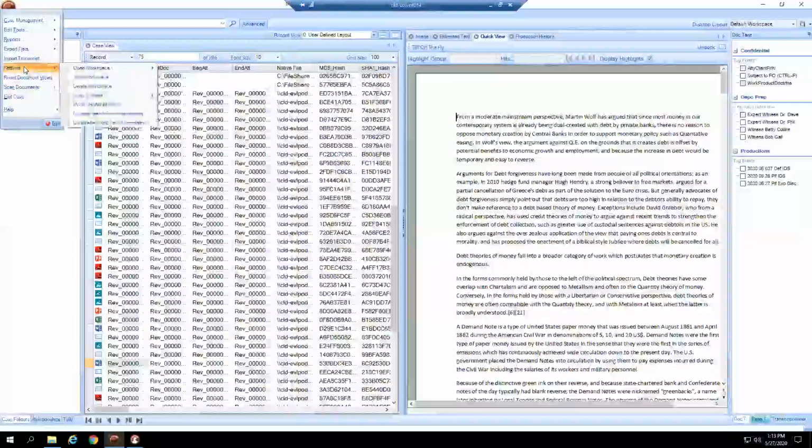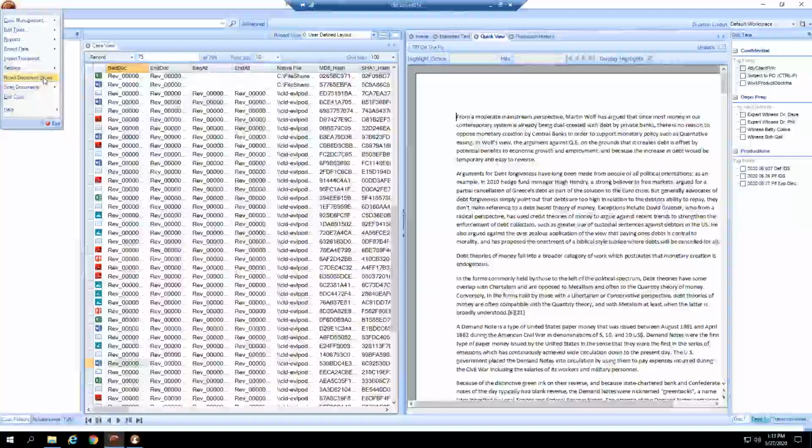Then we'll go back to settings. You can modify highlight color. So if you do a search, it's going to highlight those key terms. You can change that color if it's just annoying to you. You can disable that highlighting. If you did persistent keyword highlighting, you can turn that off as well. Reset document views, so just reset if you don't like how you have it right now, you messed up.